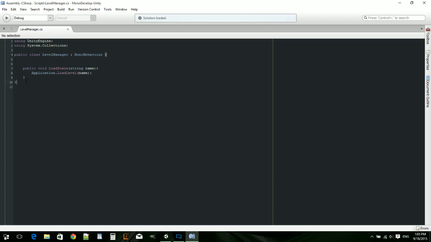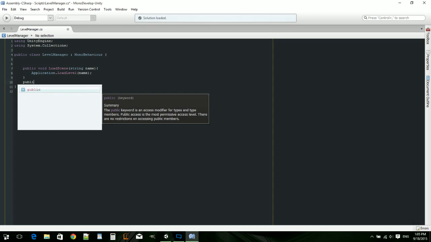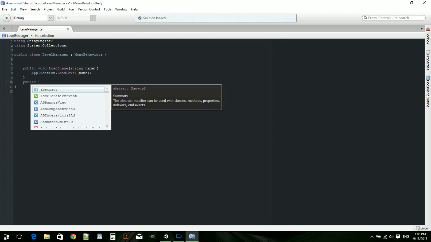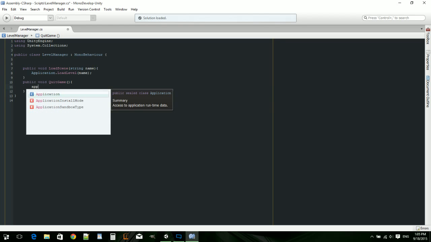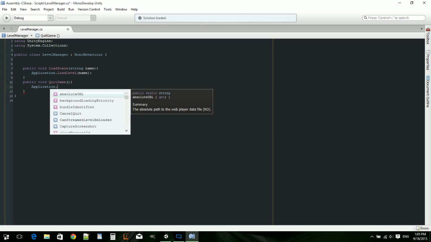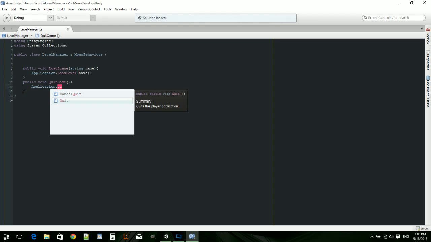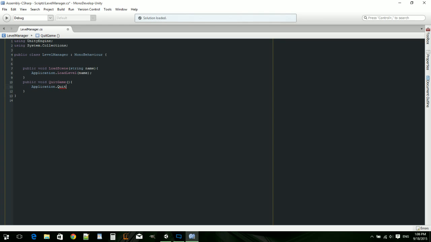It's going to be public void quit game, and then parentheses. We don't need to add anything into this because it's not taking any information in. It's just going to quit the game. So in here we're just going to do Application.Quit, and that's it.